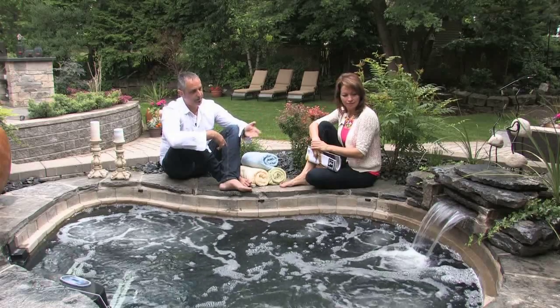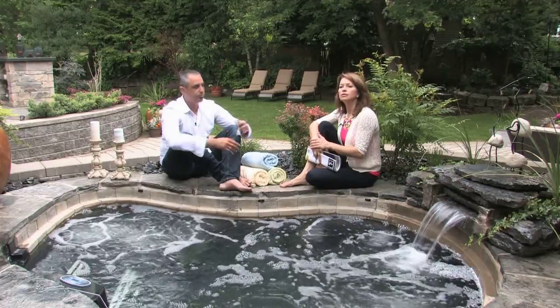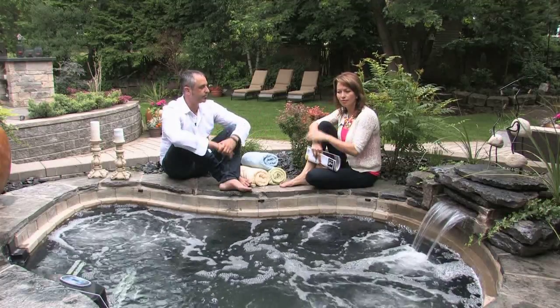Now, I noticed that they can also be built into a deck environment. Right, so this is stone here, but it can be integrated into a deck, into your patio, or just set within the garden space, with stepping stones that lead over to it, so it actually looks like a pond. And that's what was being done here. The waterfall you're seeing is just the plumbing of the jet return cascading over like a natural waterfall.